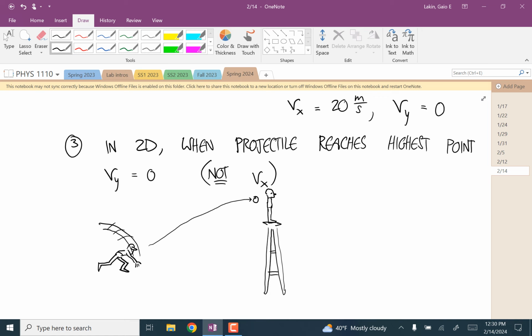The reason is that when this ball is thrown, it's moving a total of 100 miles an hour. So that might be an x component of 95 miles an hour and a y component of 15 miles an hour, you know? The magnitude of that vector has to be 100. Well, the y component of that velocity when it reaches the highest point is going to be 0.